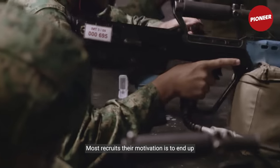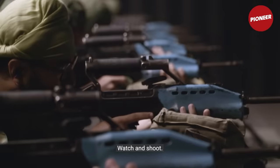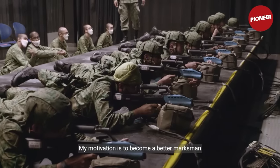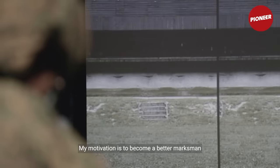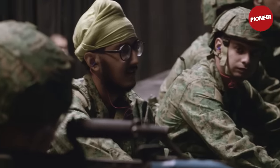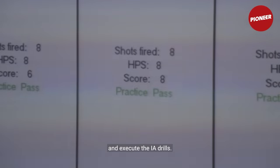Most recruits, their motivation is to basically end up in command school, OCS or SAS. My motivation is to become a better marksman so I can get into sniping in the infantry vocation. I feel confident that I should be able to land my shots on target and also execute the IA drills.